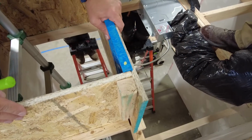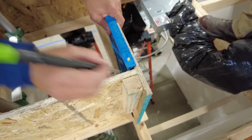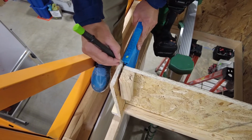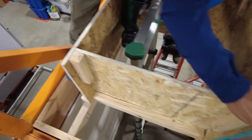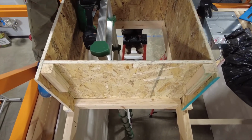Okay, so you got your square here, flush this up, make sure it's nice and square. Make your mark on top. Do the same thing over here, make sure it's nice and square. Put your mark on top, make a V, so you know where your line's at. Put that back in your hatch bag so you don't drop it for the third time.